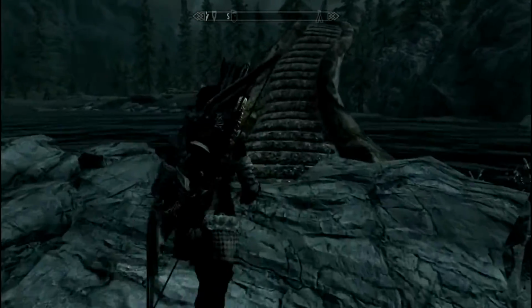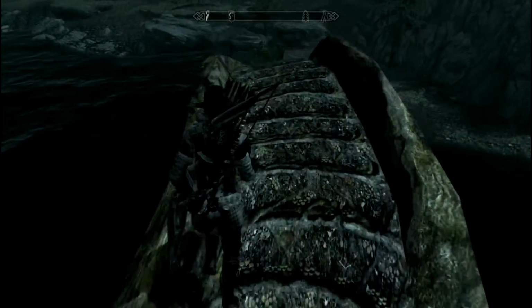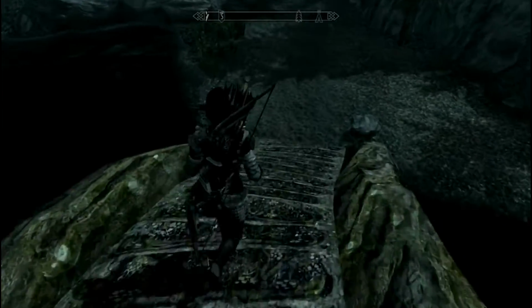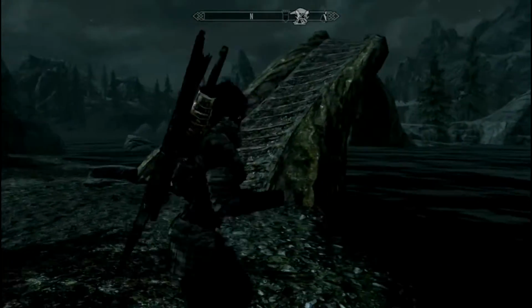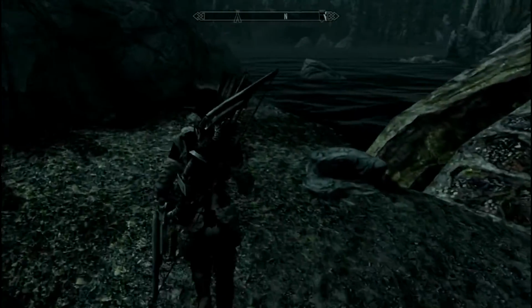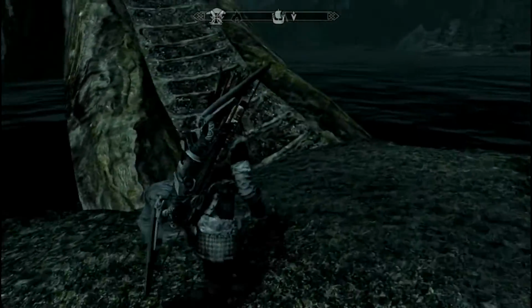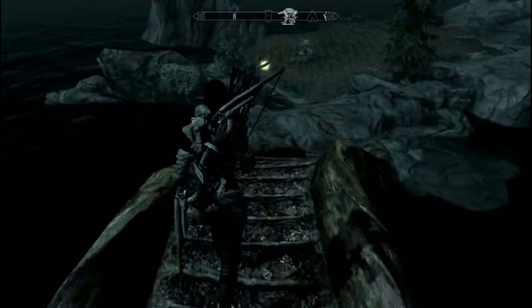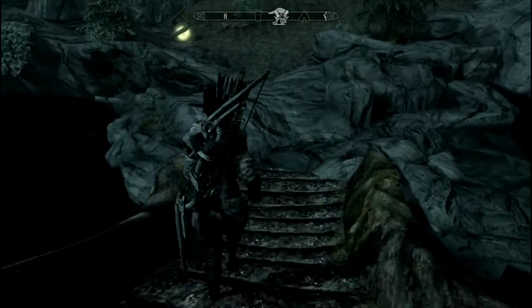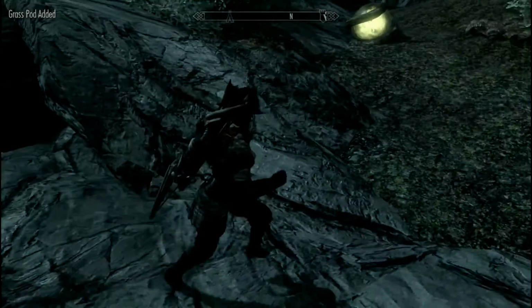And here's the bridge. Look at this. It winds up like this and it winds back down. An interesting bridge to say the least. I guess it's so river boats can pass under, for immersion's sake or something like that. Alright. Now we got ourselves some stuff going on.